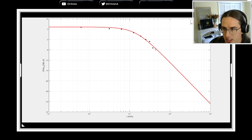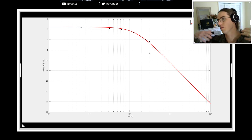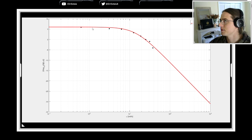So if we were going to do this experiment for a random generic system, would we need to calculate the data near the corner frequency? Yes. When you're designing your experiment, you're going to make sure that you test frequencies near this corner. Because in advance, you don't know what the model is, so you don't know where the corner is going to be. So you're going to have to test a bunch of points and make sure that you get data around the corner.